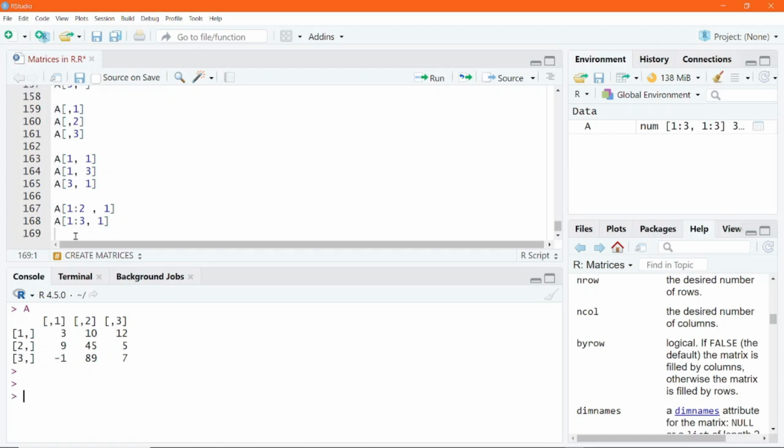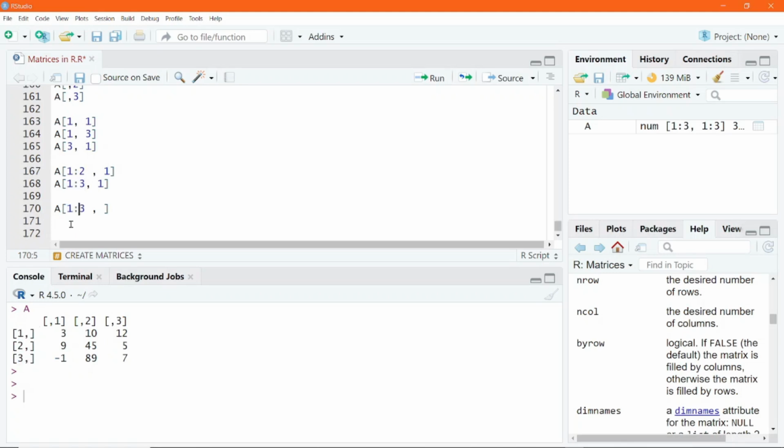So this is getting more complicated. Let me show you how we actually do this. So we specify the name of the matrix again, followed by the square bracket. Then let me put in my comma. Before the comma, I need to specify the rows. Because we are extracting 3 and -1, which are found in the first and third rows, if you go ahead and write 1:3, that is actually going to extract the first to third rows, which is going to be all of these numbers all together. But we need only 3 and -1. So we need only the first row and third row. So how do we do that?